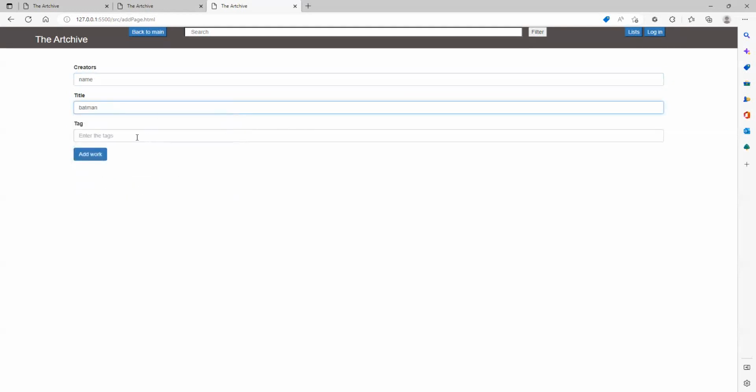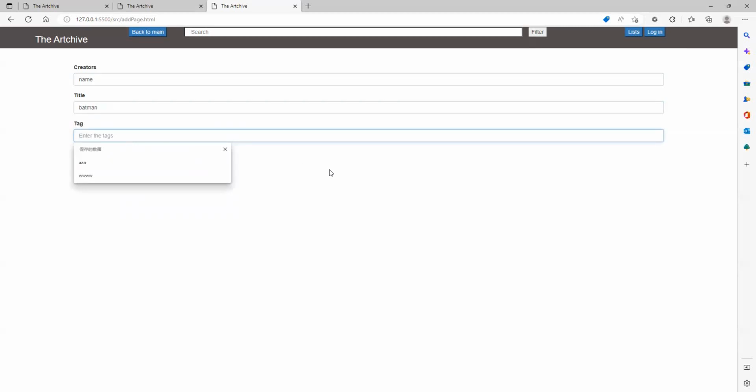And the tag is just like horror. And then you can add work. It means you will send everything into a JSON file to our server database, and then next time if you want to check it, you can just search it.